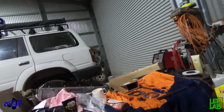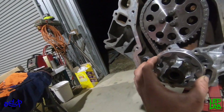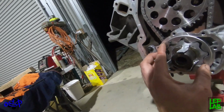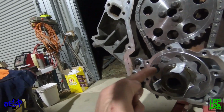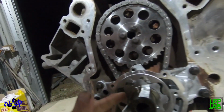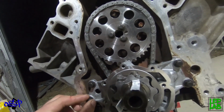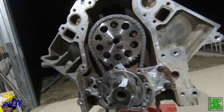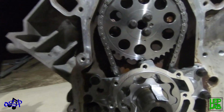So we'll do the same thing now with the outer gear. I can't do it while I'm holding the camera, so I'll have to put it down to do that, but you do the same thing here, and you put shims in the outer housing so that your drive gear is centered, and then your housing will be centered off the outer gear, and then you do up your actual housing bolts here, and then it's all centered and it's good to go after that. So we'll see how my new pieces of technology work.